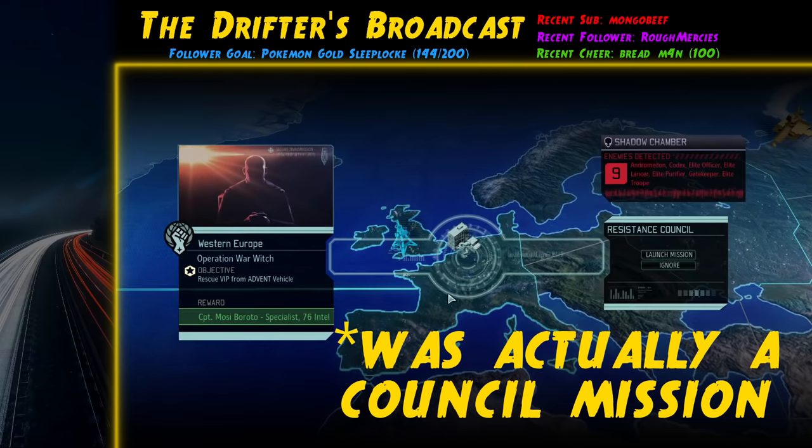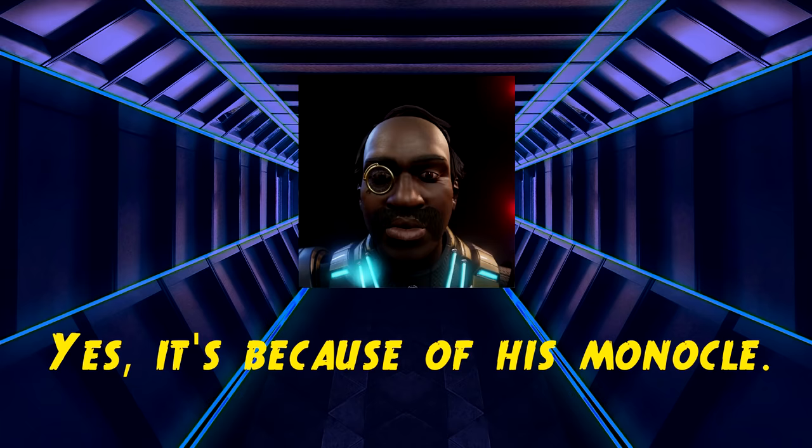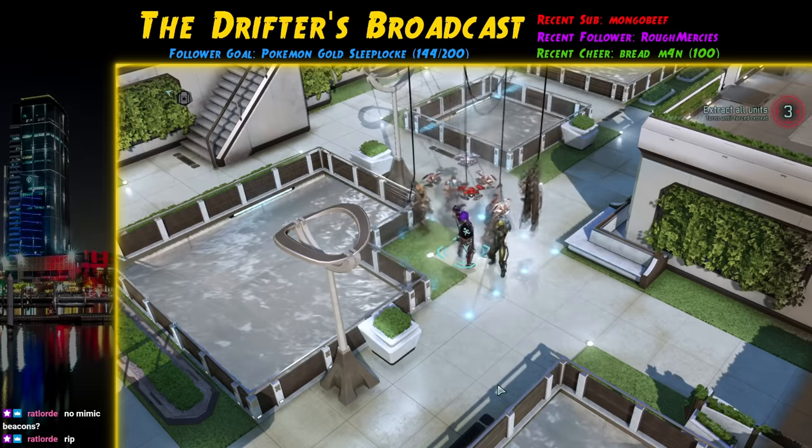Anyway, one of the guerrilla ops is going to allow us to finally rescue our boy Boruto, who I'm going to refer to as Monocle from now on. You can probably guess why. The mission goes off without a hitch, and our old buddy has rejoined the ranks.